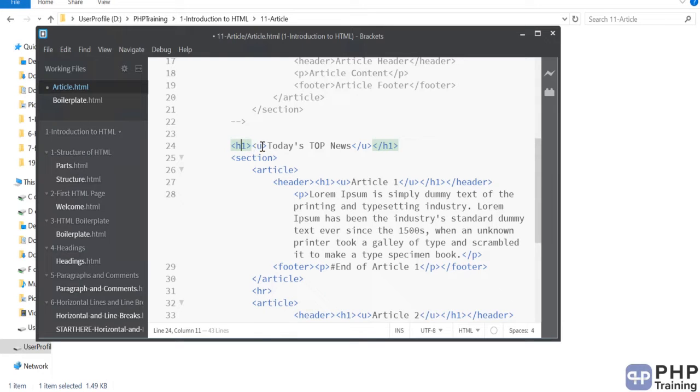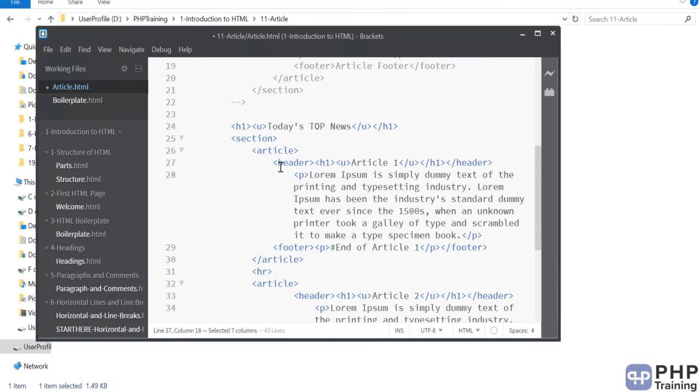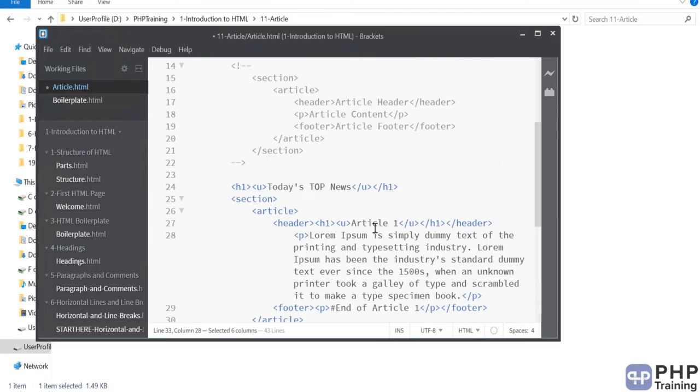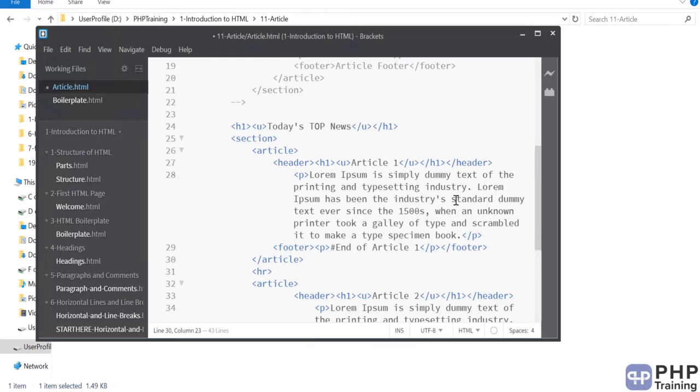I have an h1 tag and I have also used an underline for the h1 tag. Then I have used my section top and bottom, that's the opening and the closing tag. And for each section I have two articles, article 1, 2. Okay, and for each article I have a header. Just to show that I have a heading here, I have placed it under an h1 tag, and then I have a footer and I have placed it under a p tag. Then I have my actual article, that is the lorem ipsum. Right, so this is a standard way of writing an article in HTML.